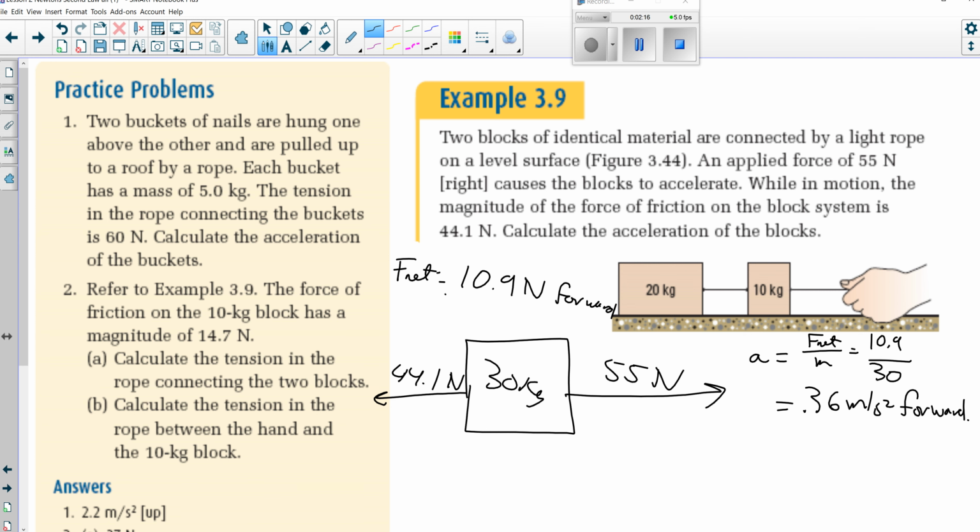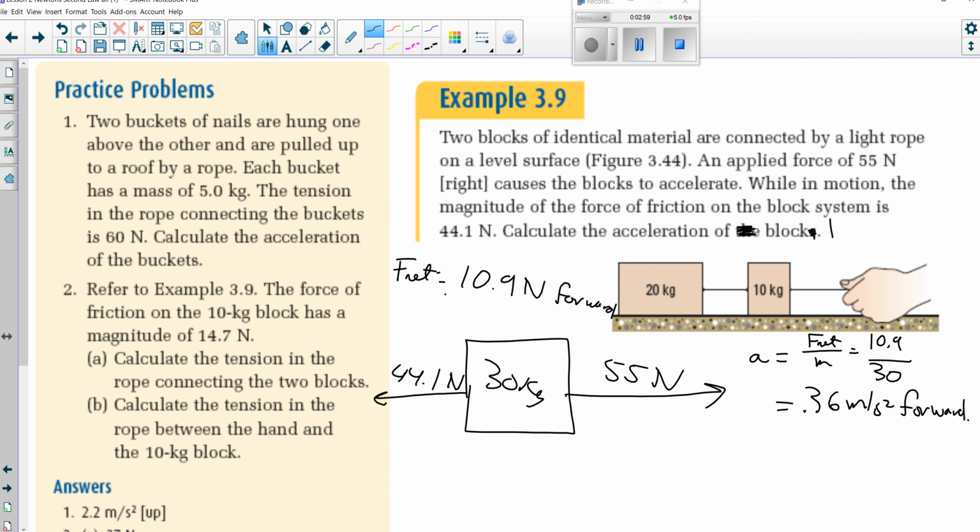Here's how someone who's, let's say, a jerk like me might ask this question instead to try and trick you. I give you that same exact example, but instead of saying calculate the acceleration of the blocks, I say calculate the acceleration of block 1. Does changing the question to say calculate the acceleration of block 1 change at all the method we just used? Wouldn't it be, you said 30 kilograms, now just 10 kilograms? That's the trick, is it's not.